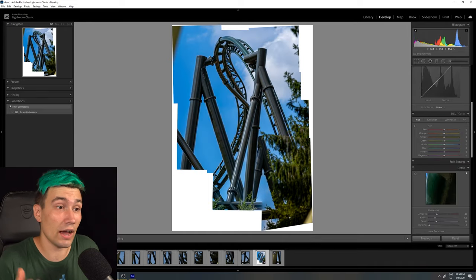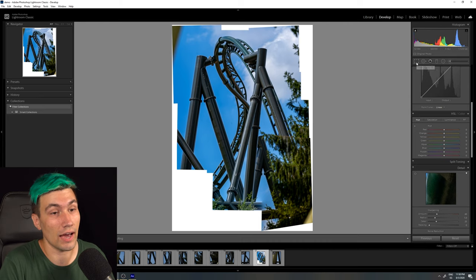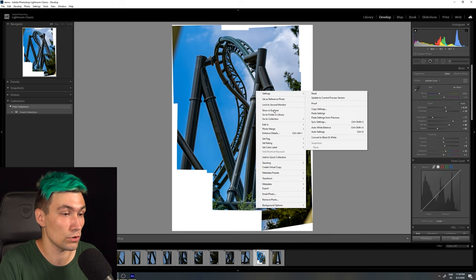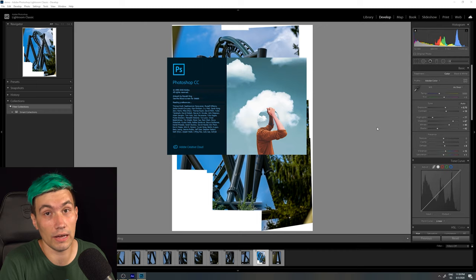Okay, so the next thing I would do is a manual crop, and we can either do that using Lightroom or how I'm going to do it, using Photoshop. And to do that, I right click, edit in Photoshop, then Photoshop will fire up and will load our stitched image.